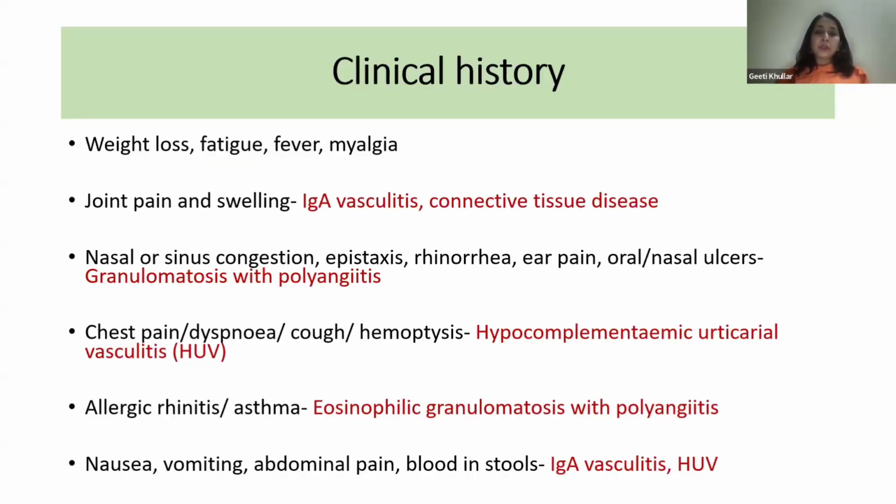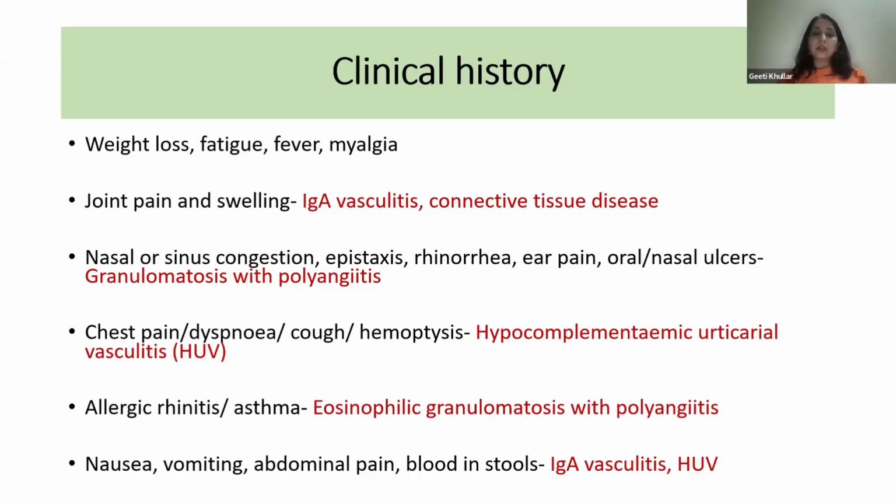Now, as we go to the approach, the basic thing that is taught to us in every patient is how we take a history, and that actually guides you to the investigations or the examination findings that you will get in a given patient. So you cannot just order a battery of investigations for vasculitis, as there are so many disorders associated with it. You need to know the positive findings in the history. You need to know the positive findings in the examination, and then you proceed to the investigations guided by your history and examination.